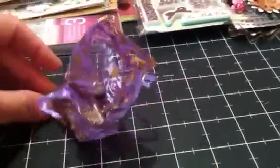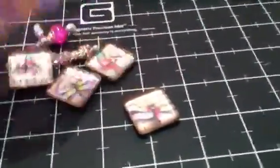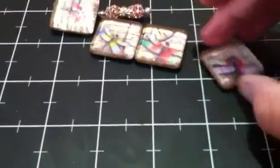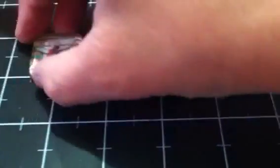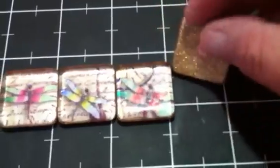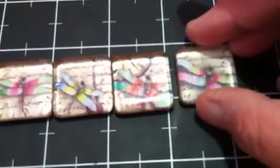And then Alyssa sent me a little doodad bag. Alyssa does resin pieces, y'all! I want you to look at these little magnets she made — I'm going to pull them out so y'all can see all of them. They're pretty, Alyssa. These are magnets, y'all, though I may not use them as magnets, I may use them on projects. They are really pretty — they have dragonflies on them and she's got them packed with glitter, with a magnet on the back. Isn't that neat?